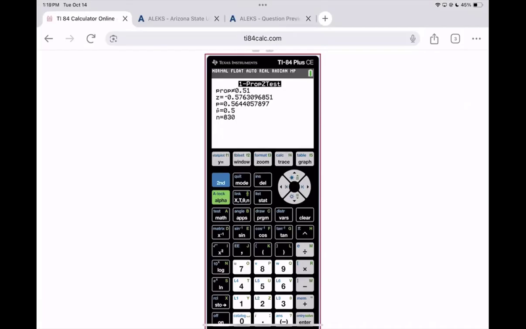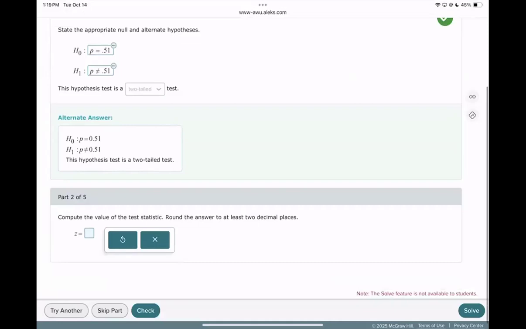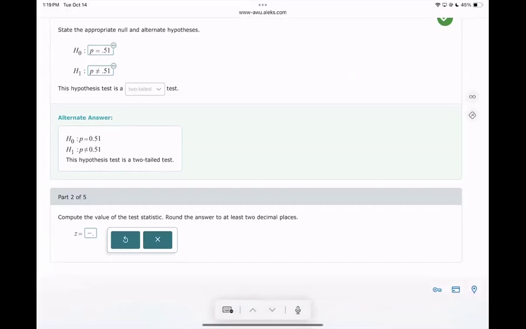The test statistic is this letter Z here. And maybe you're noticing now in the test menu, when we've done a t-test, the test statistic was labeled with a T. When we did a one prop Z test, the test statistic is labeled with a Z. And in general, the name of the test statistic also appears in the name of the test. So the test statistic is negative 0.5763. We want two decimal places. So negative point, and it was 576, which becomes 58.